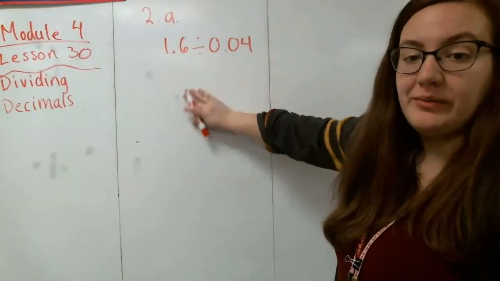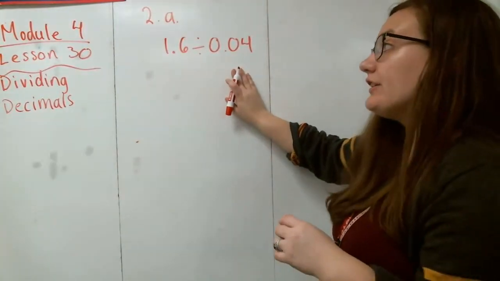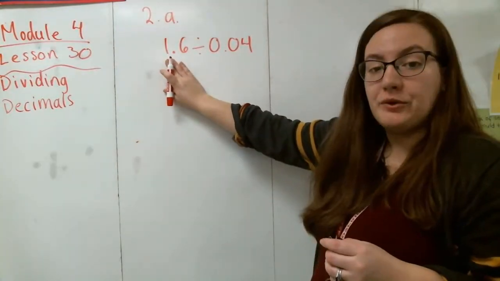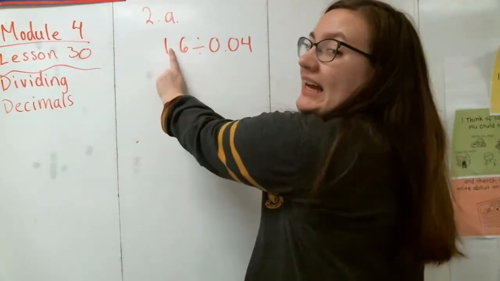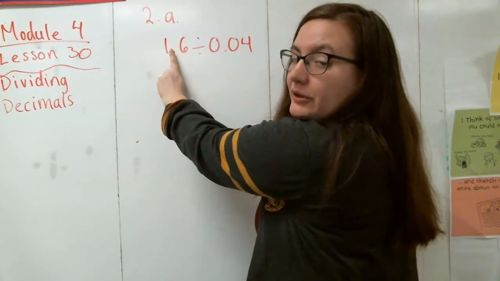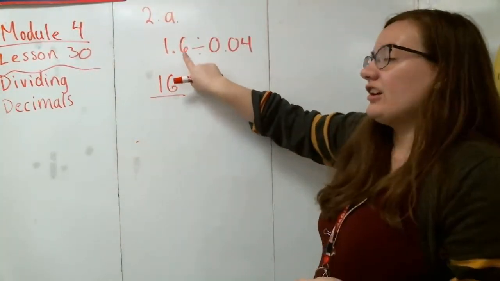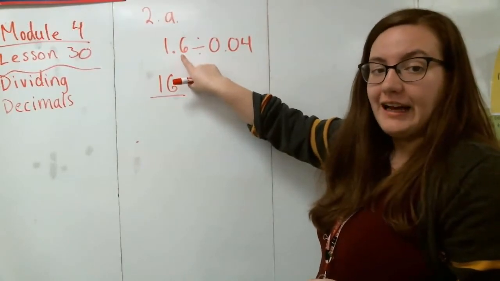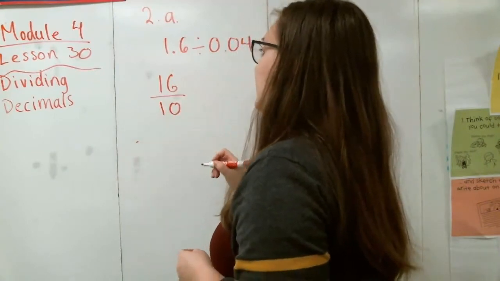So what I first need to do, always my first step, is changing these decimals into fractions first. So I look at this decimal right here, it's 1 and 6/10. I am going to take a look at that without the decimal and think about, what does this number look like? To me, it looks like 16 over, and I'll look at my very last place value. My very last place value is the tenths place. So I'll write a 10 underneath this.